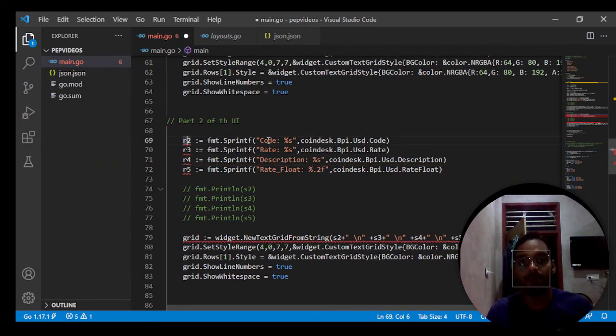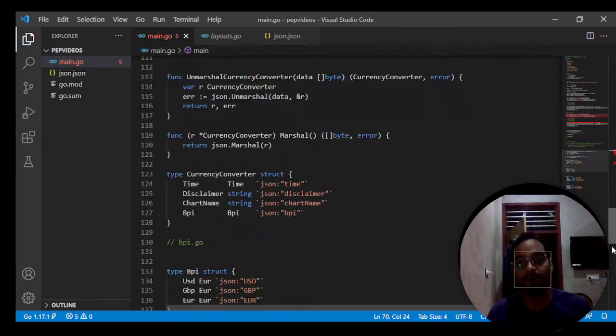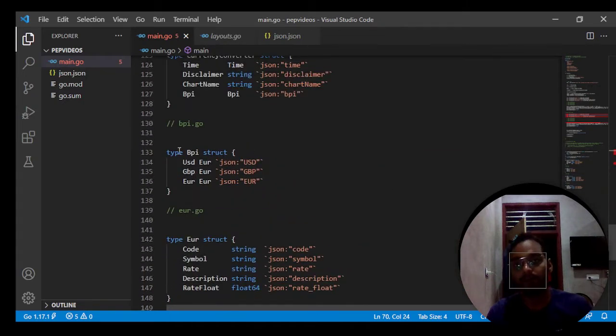And here, instead of USD, let's look at the structure that we have created before. In the BPI, this time we will be using Great Britain pound, GBP. And within the GBP, which is a euro type, we have the code, symbol, rate, description, rate float, all that stuff.